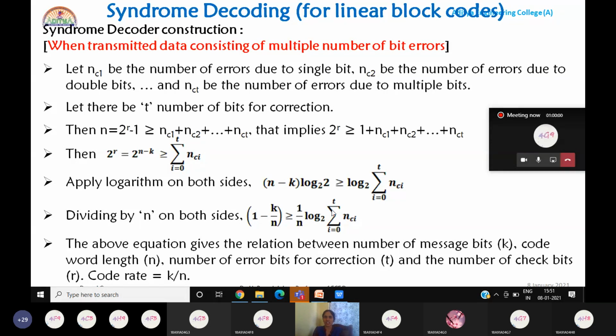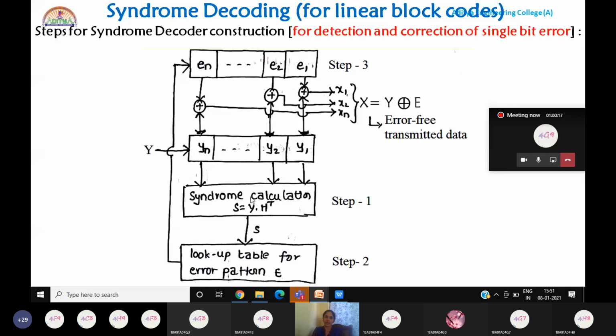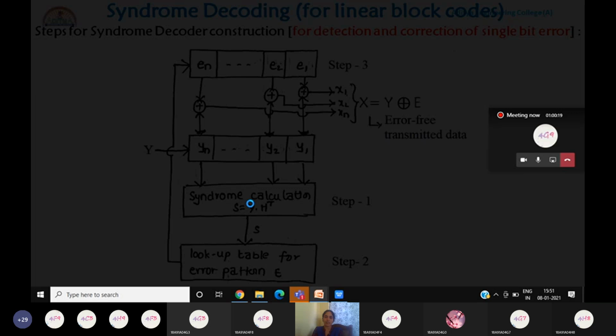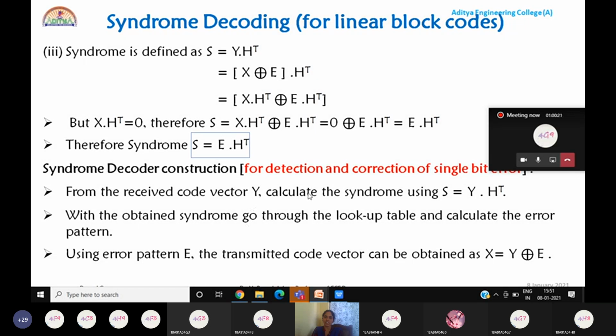Now this process is generally used for multiple bit errors. You may not get problems from multiple bit errors; you will have the possibility to get problems based on syndrome decoding up to single bit error. But my point is to please remember these 3 steps.